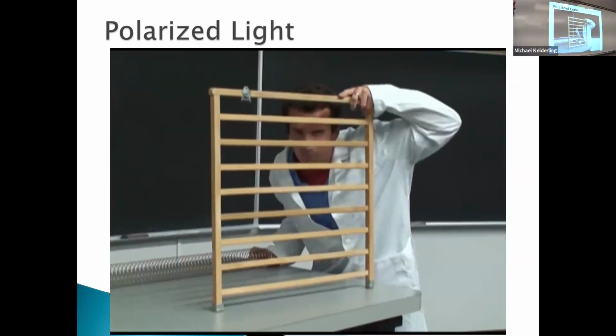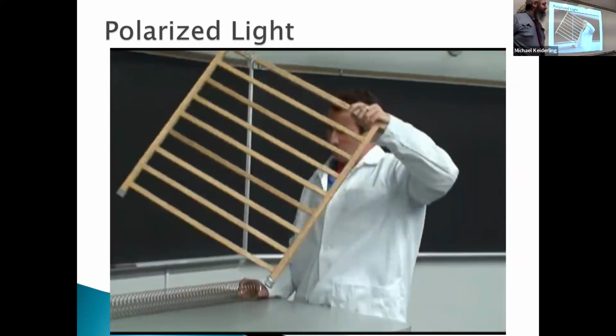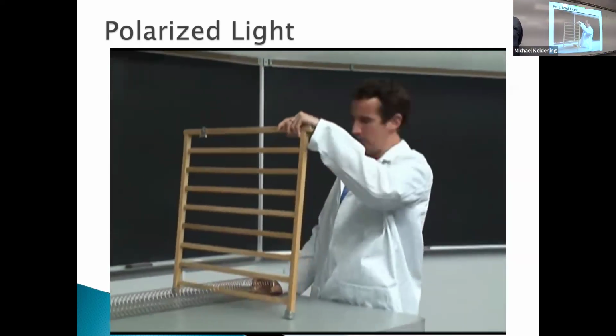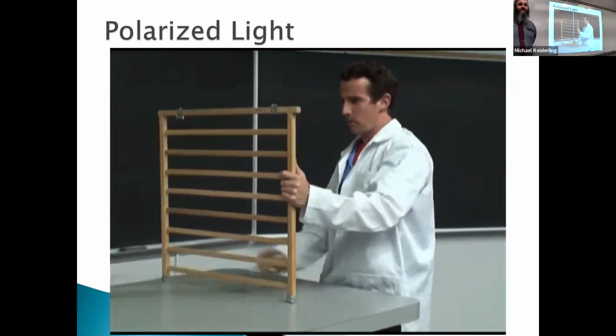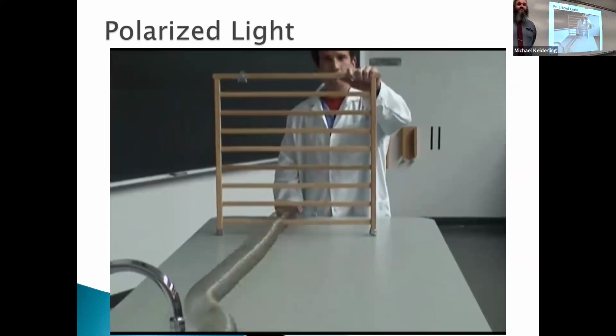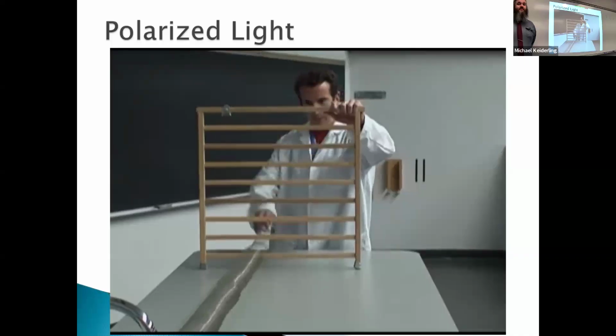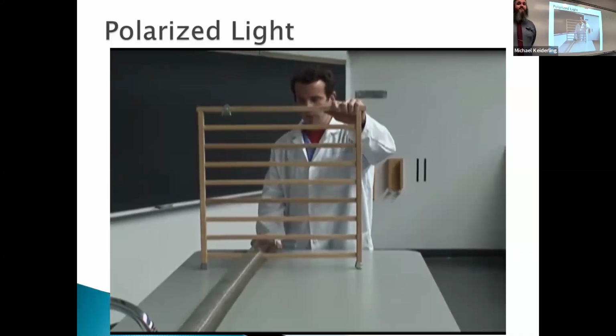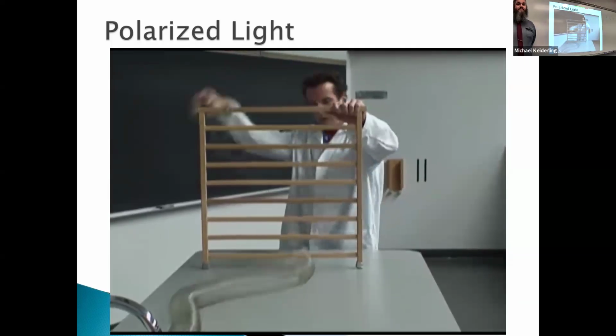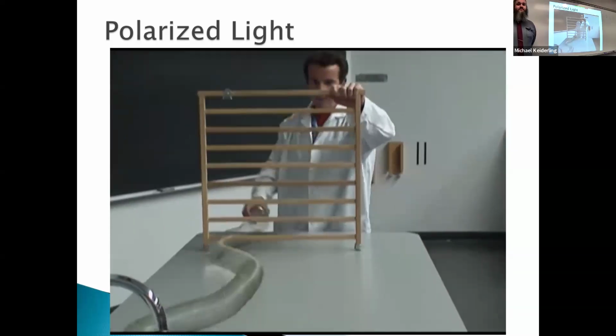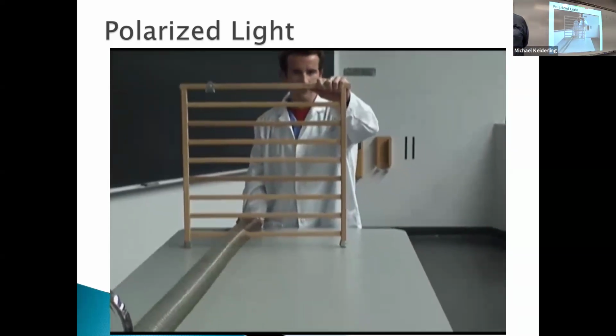This device is called a polarizer. It's designed to let waves get through in only one direction. As I send the wave out, it gets through fine that way, but this way, I can't get the wave through. No matter what crazy wave I send, only the left and right components get through.